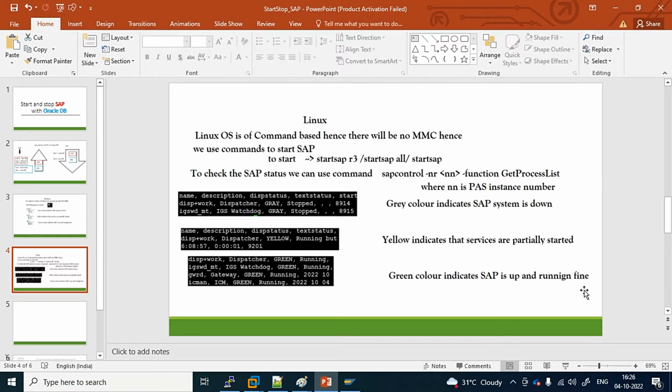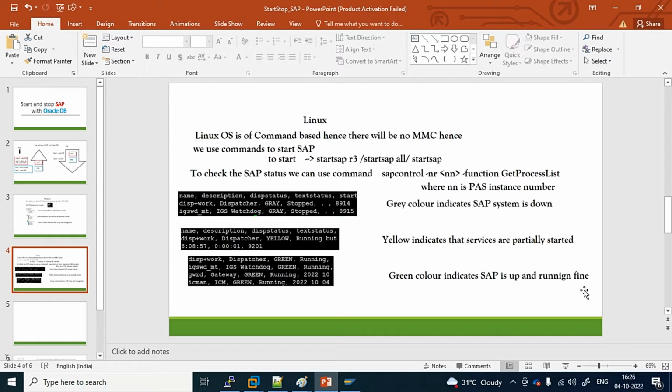Green indicates SAP is up and running fine. Both are the same, the only difference is Linux does not contain the GUI, so it doesn't have the MMC. It works at command level only, and to check the status we also use commands only. So this is the basic concept of SAP startup.